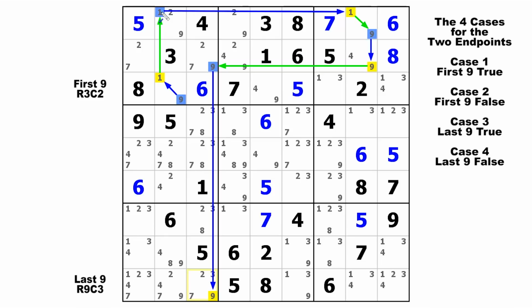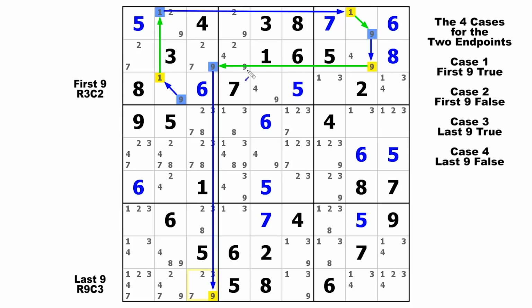And if that is false, the yellow one over here in row 1, column 8 would have to be true because there are only 2 1s in that row. And then if that yellow one were true, the 9 would have to be false because that's a by-value cell. And then if that 9 is false, this yellow 9 would be true because that's a strong link. Those are the only 2 9s in column 8.